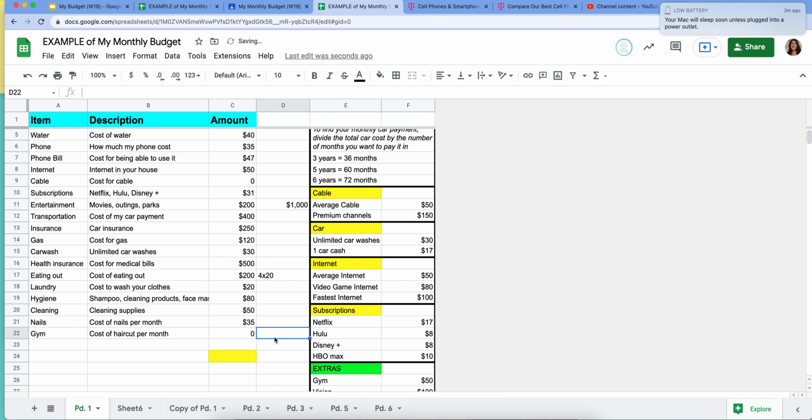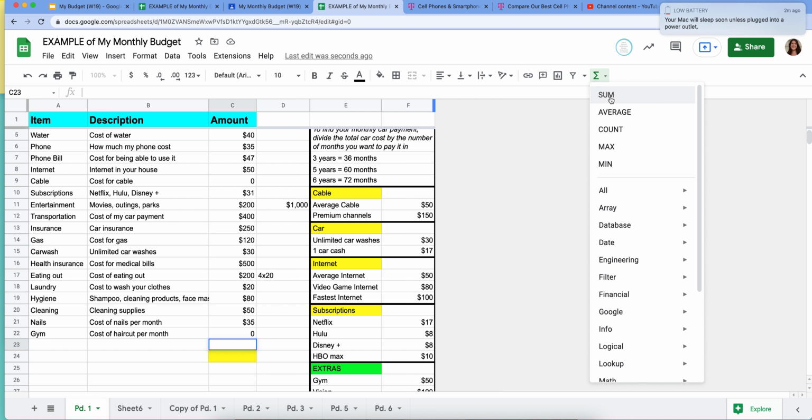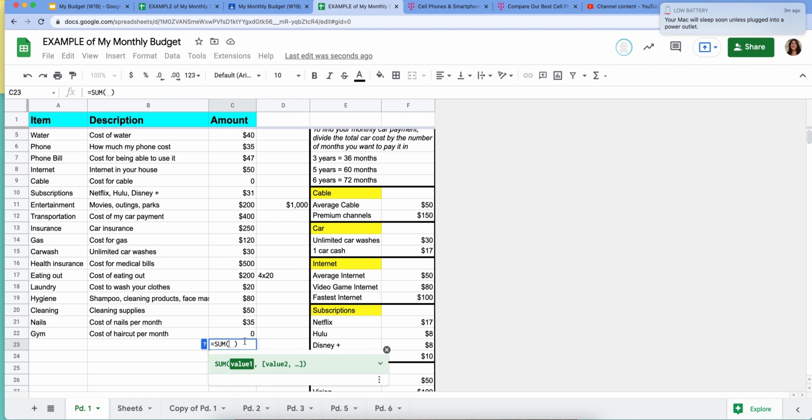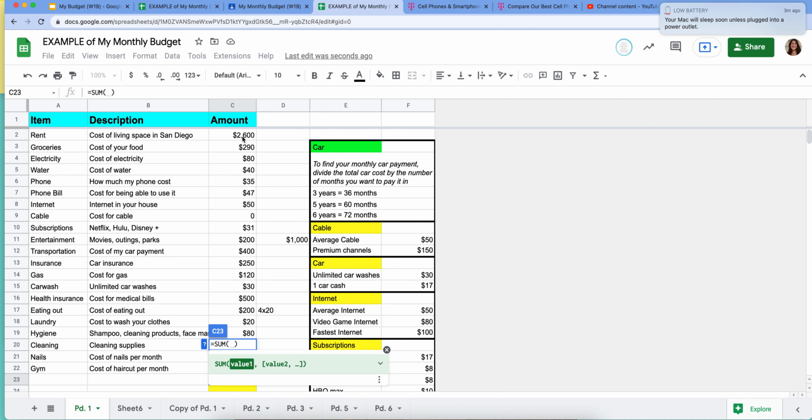Wait, let me start over here. I'm going to write it right here. So click the box where you want it. I want it there. I'm going to the Sum button. I want to add. And now we need to tell the computer, what do you want to add? Well, I'm going to start from here. I want this box to be the first thing they add. So remember the name of that box? That box was called C2. So click C2. And then we want it to add all the way to what?